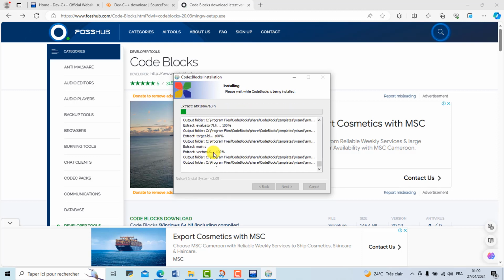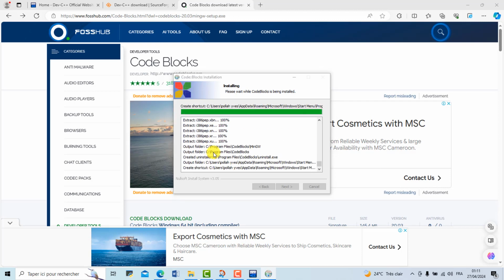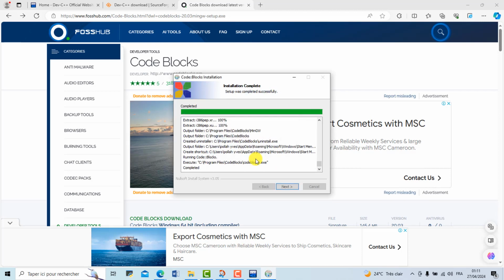If you look very well, you are going to see that the steps are the same as for Dev C++. Let us wait a few minutes. Okay, I'm going to click Enter.